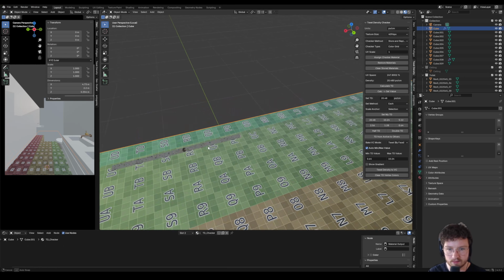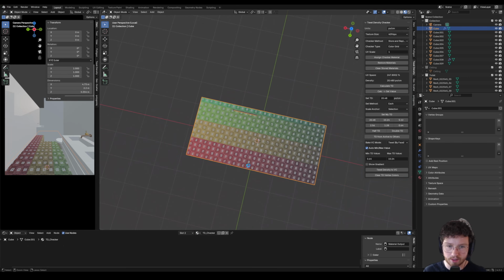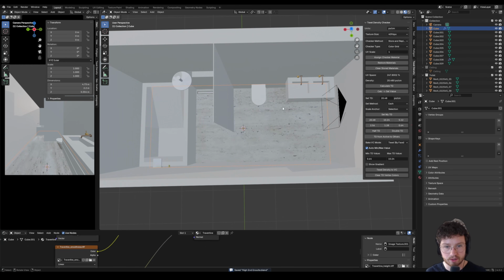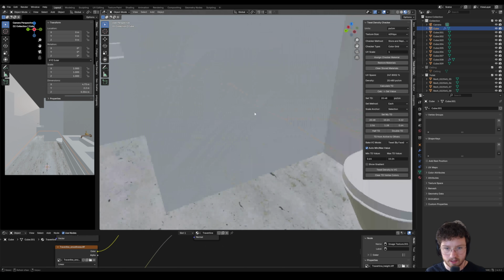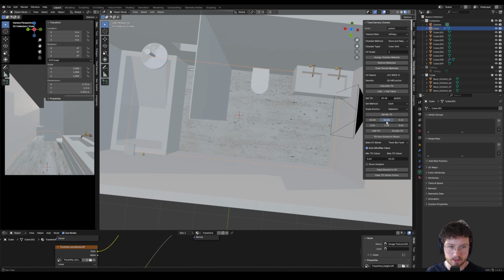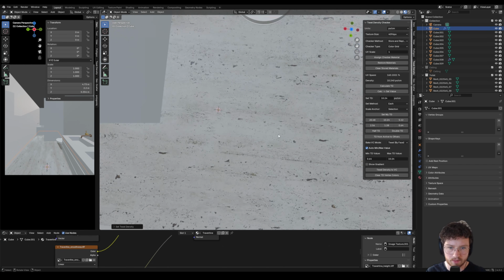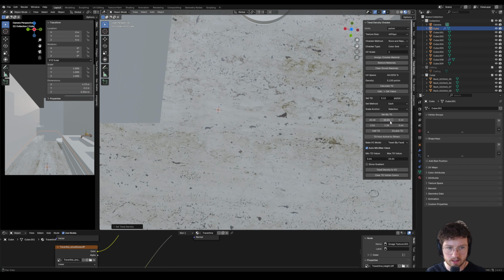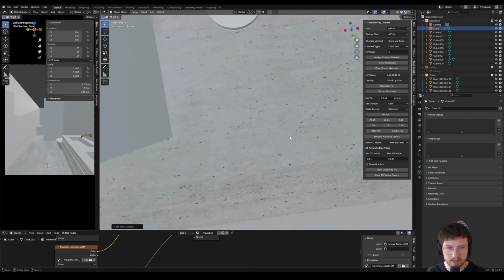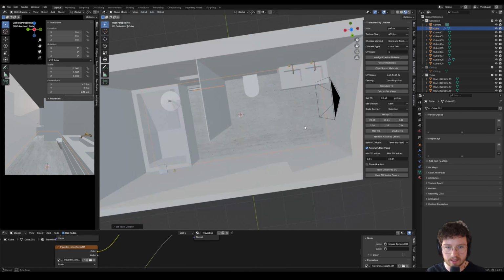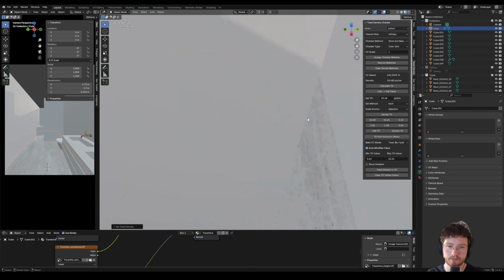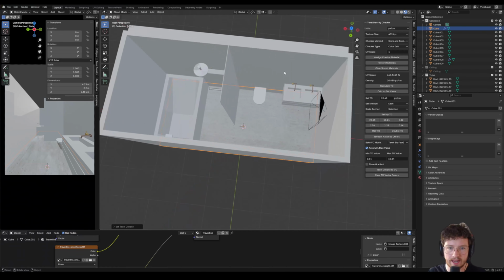I think it's probably because of what's going on over here. Cool. All right, so let's tab out now and restore the material. That's looking a little bit big, so what I might do is go 10.24. Okay, actually, I don't know what just happened. I just changed the texel density back to 20.48 and it actually worked. Cool. So that's our floor and the material set up.